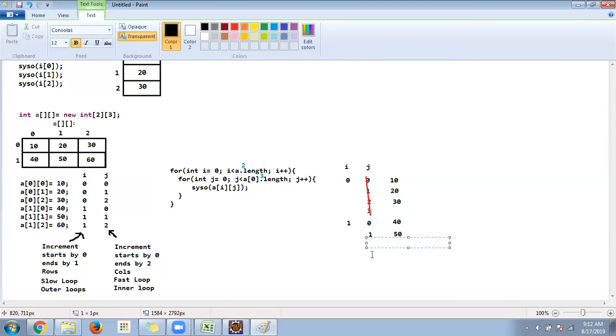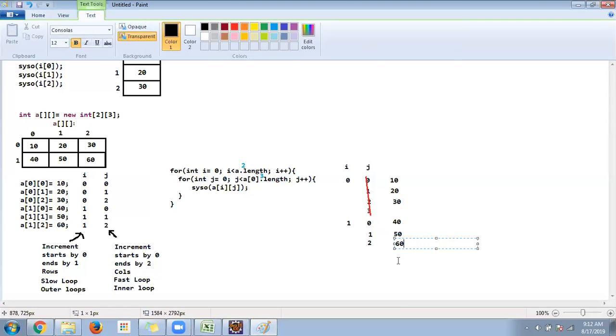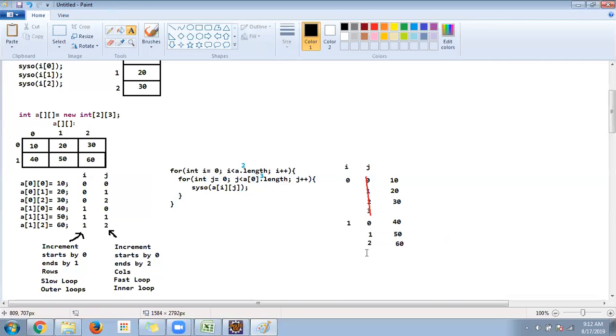Then J will become 2. 2 is less than 3? Yes, comes inside. Then first row, second column. That is 60. Then J is incremented to 3. First row, 3 is less than 3?